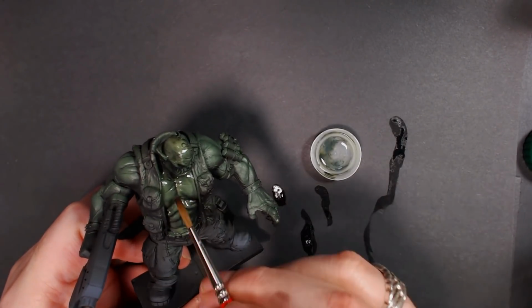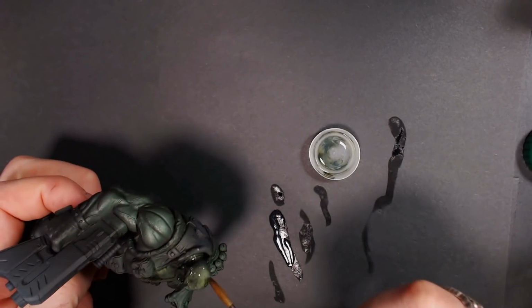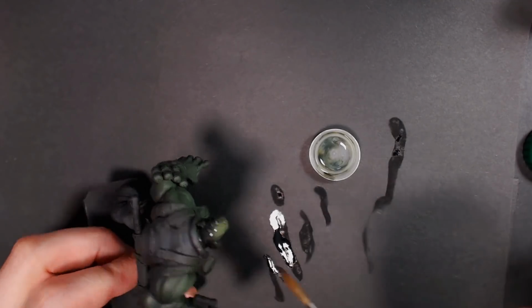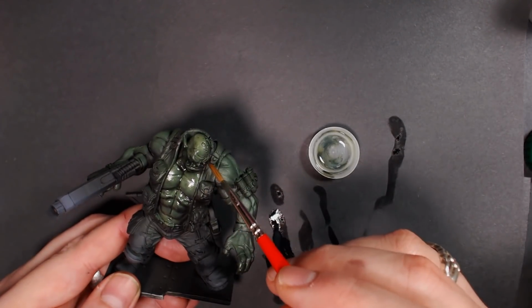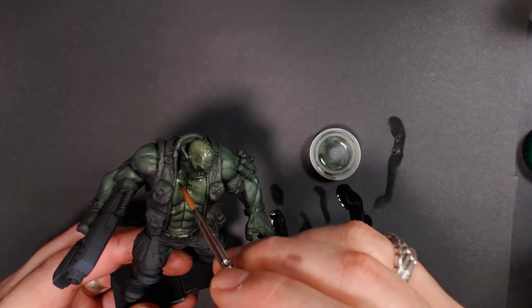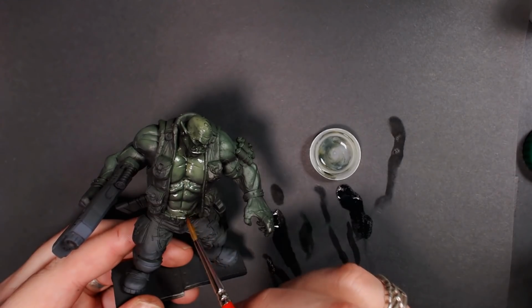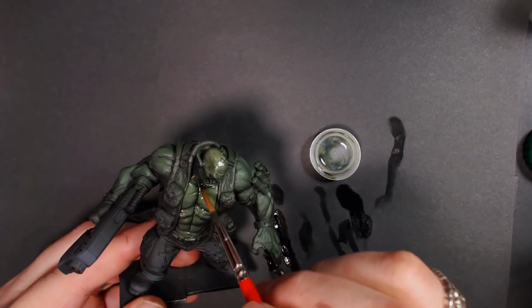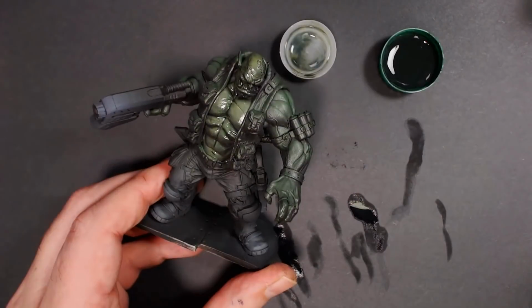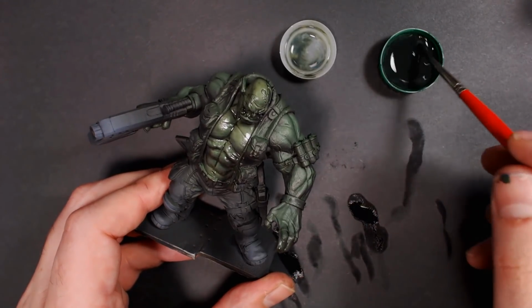When I see the wash drying over a big flat surface, I'm reaching for a little bit more of our solution and I smooth it out. Dry the brush off, dab it, use it like a sponge, remove it. We have time to work here because of the gloss varnish and the flow improver slowing the drying time down. So just manipulate it and stay engaged. I call this active washing. You have to be fully present in this step. It's not like you can just fire and forget. You see, we did a lot of manipulating there. Pushed the wash, pulled the wash, dried the wash.